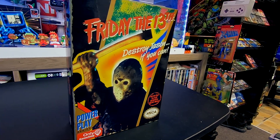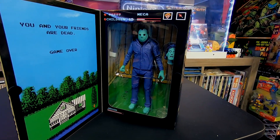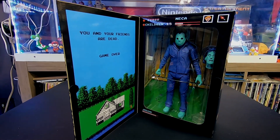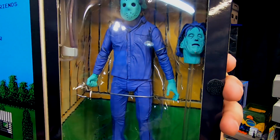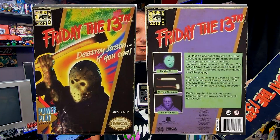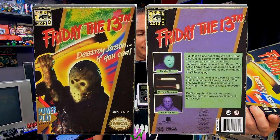We got the NECA Friday the 13th Jason figure based off of the NES game, and if you open it it actually plays the music from when you get inside a camp in the game — that's pretty sweet. But I just find it weird that they kind of screwed over the people that had these when they were San Diego Comic-Con exclusives. Maybe there's a big difference in packaging, or maybe the sound thing is unique to this one, so maybe there'll be some printing issue that still allows it to remain expensive — but I don't really see a difference.